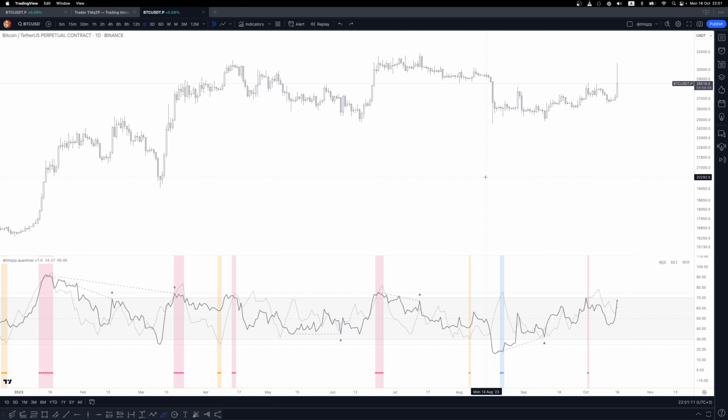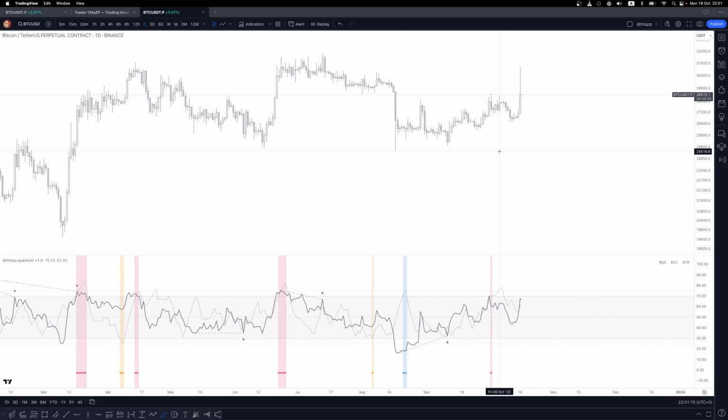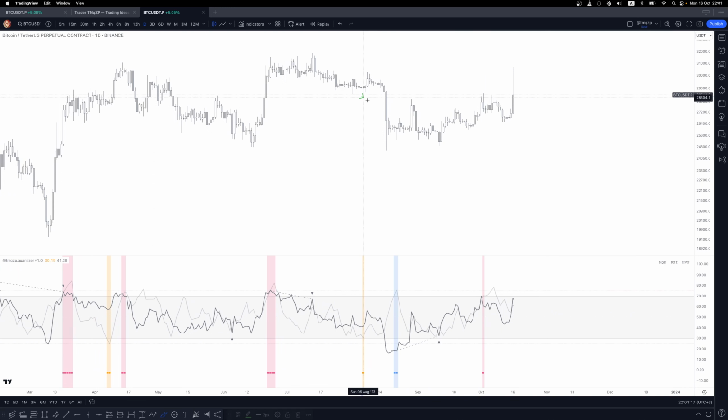And the same kind of thing applies in the other direction. If you look here, we get a violent move to the downside, right? We get the momentum signal right around here, a bullish one in this case. This is the moment where the RSI locks in the most extreme point, and from that point onwards, it builds the divergence, as you can see.